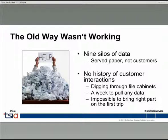If you talk about bringing the right part on the first trip, we have some customers that have over 1,500 dock positions. And when you think about a dock position, there are multiple products that can be at every one of those locations. So we can have 3 or 4 or 5 products at every dock position. So let's just say 3. If we have a 1,500 dock position building, that could be 4,500 products at one single location. So back in the day, if the customer said, come out and fix blank, we'd have no idea what that was because you couldn't keep track of that. And that's just an example of one customer. So the odds of us ever bringing out the right part on the very first time were really kind of slim and none.